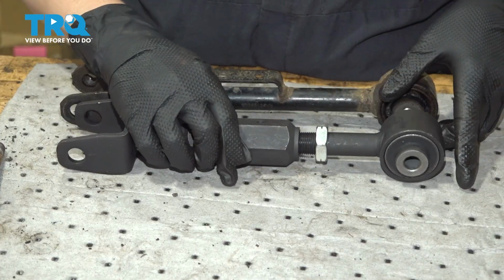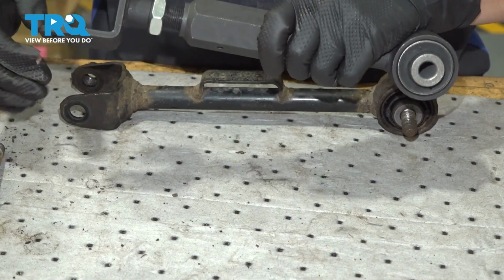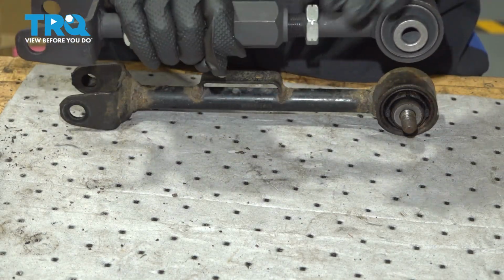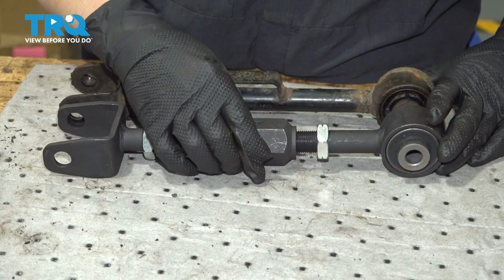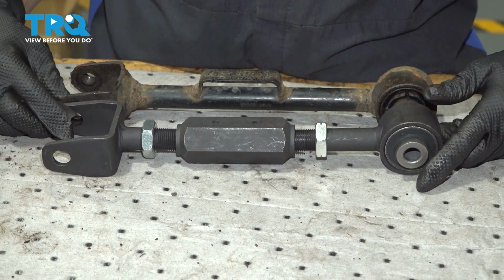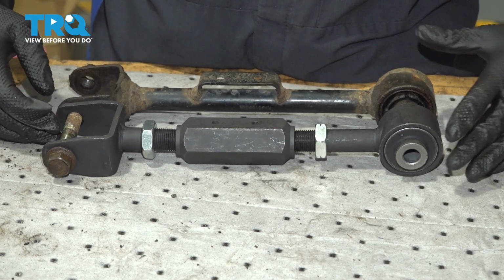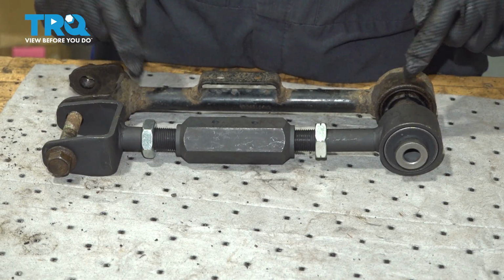So take that out. I'm going to lengthen this side a little bit more. Looks like we have to go a little bit more. And you can do the other side again a little bit more if needed. So you want to make sure they're the same length, so when you get the alignment, it's not so far out that it's awful. So you can use your bolts as your guide to make sure that they're about the same. And that's how you want to put it in the car, the same way, same length as this one.